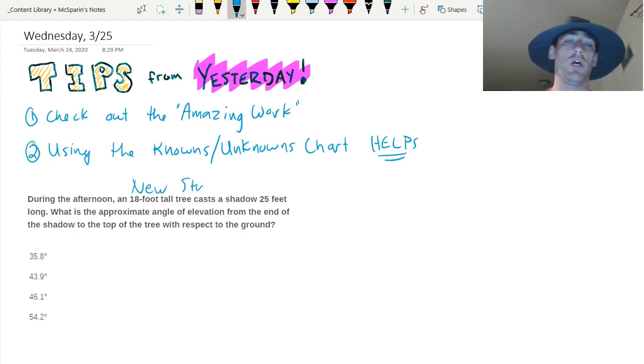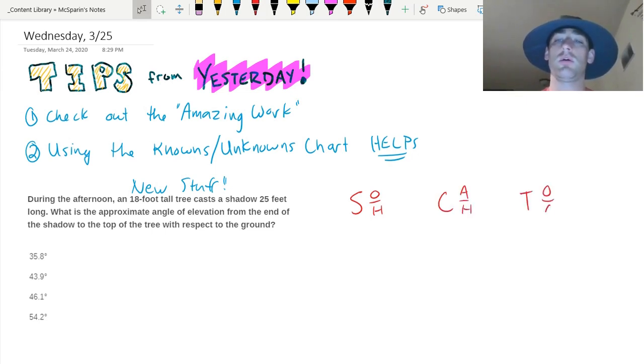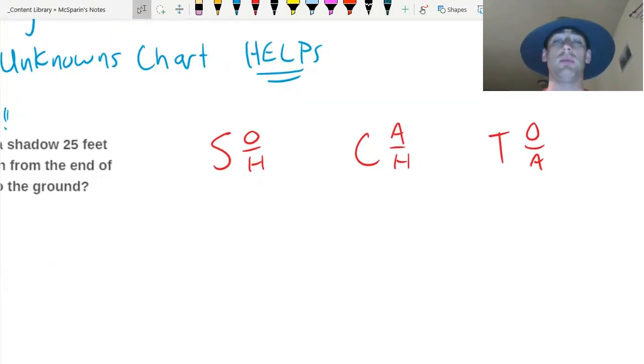New stuff. It's actually not anything new. It's just a different way of looking at a problem. This is a word problem now. Objective 3 in the PFA is all word problems. So before we even get started, I'm going to do what we do at the beginning of all of these, and I'm going to write out my relationships. So, SOH CAH TOA. You guys certainly don't have to do this, but I'm just going to keep doing it. I'm going to write all the equations out.